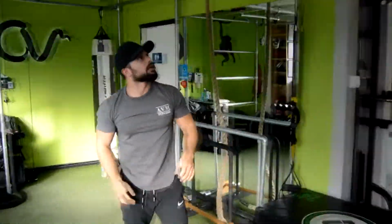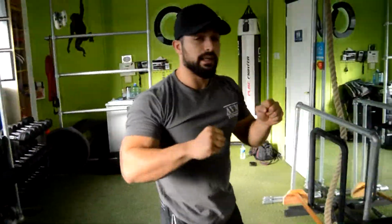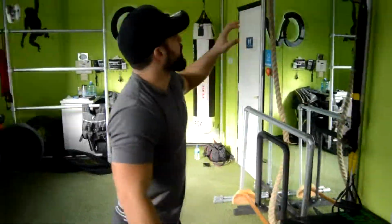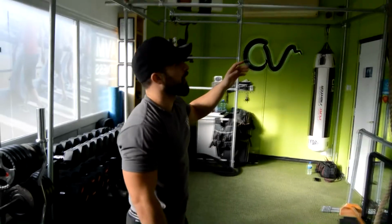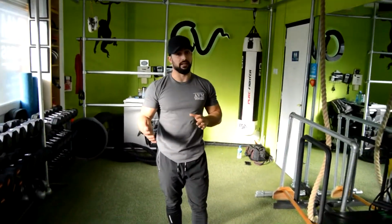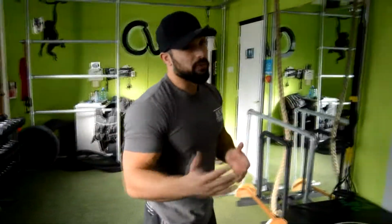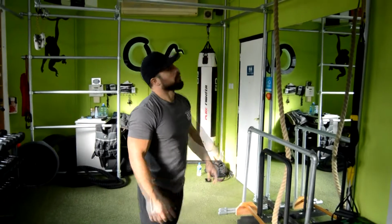Cool. What that does is trains your lat muscles, trains the core, and like I said, it's getting that straight arm strength. To progress to the next level, you'll be holding this for anything from 20 to 40 seconds. I know it sounds quite a lot, but you'll need to train them at least 3 times a week to get this nice and strong.